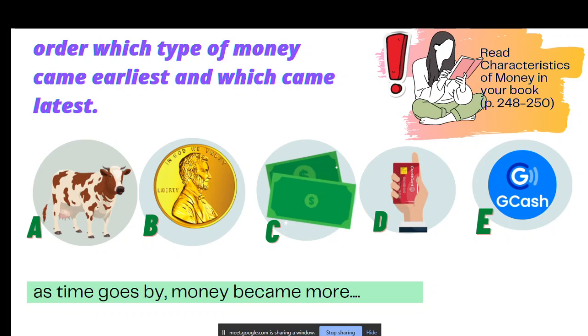In a sense. Gold and silver are intrinsically valuable, they can be used for other things, right? At the same time, gold and silver are non-renewable resources. They are hard to mine, and then you just transform them into coins. So it is not as sustainable as people want, right? So they started finding other means to make money more sustainable, as well as more practical and less intrinsically valuable.